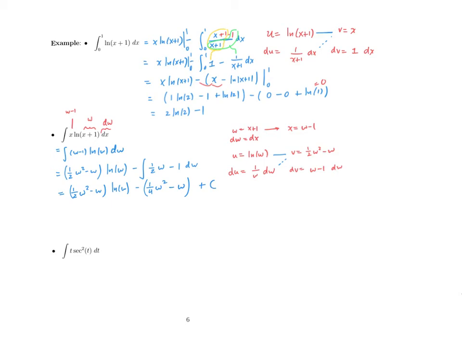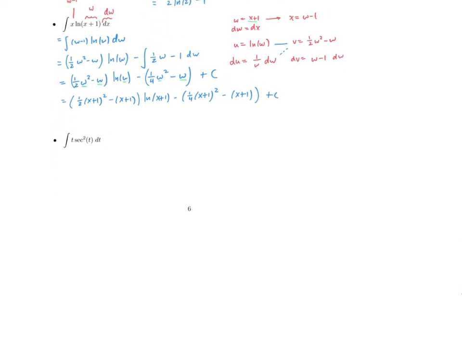And our final step is hopefully the easiest step, but maybe the most tedious to write down. Each and every one of these w's needs to be replaced with an x plus 1. And that gives you the following. And this completes our second example. Now note, for extra practice, you could certainly rework this integral without initially doing that substitution. Applying the substitution first, I think, makes this resulting integral along the way a bit easier for us to evaluate.